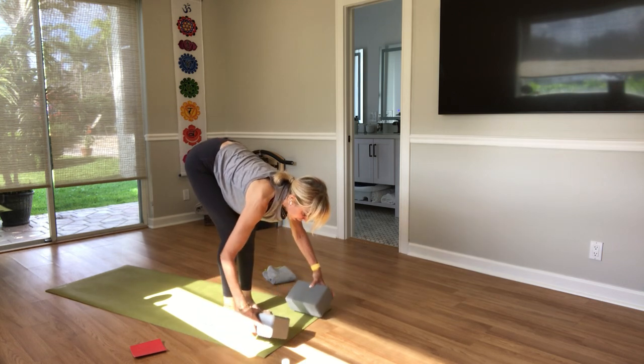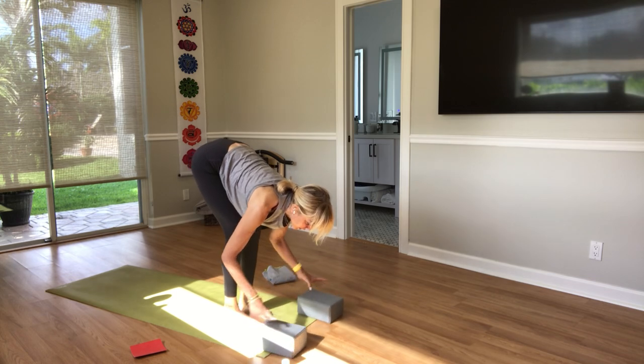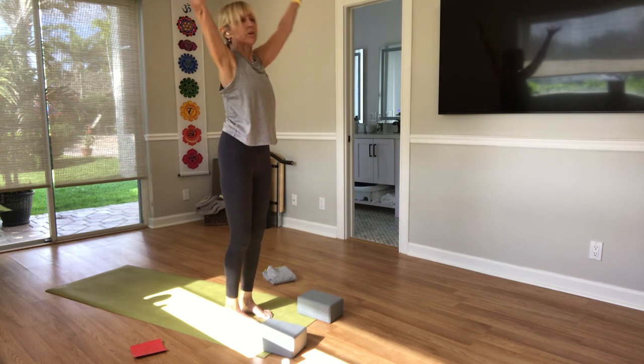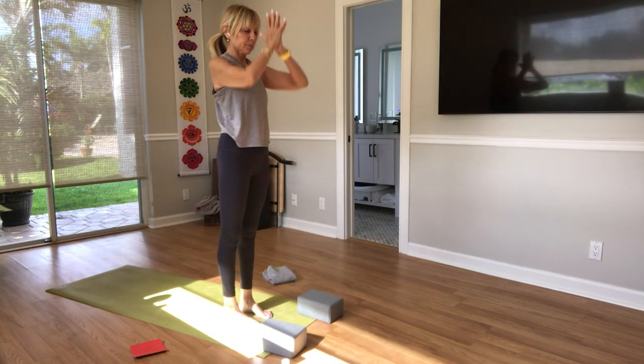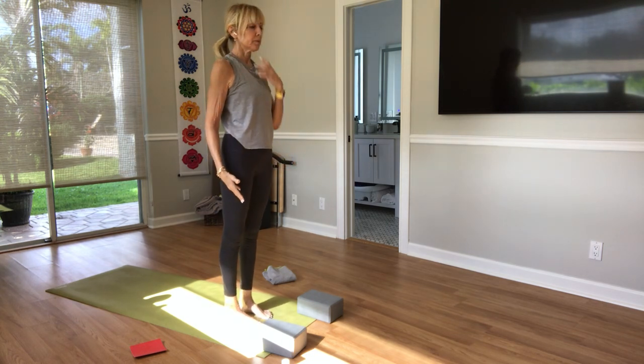Take your hands in the front of you or on blocks. You can use any of the heights. Inhale, lengthen your spine and bring yourself up to standing. Bring your hands to your heart center. Exhale, take the prayer into your heart. Release your arms for mountain pose.